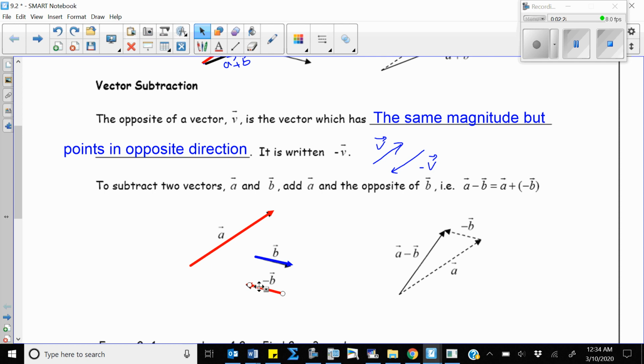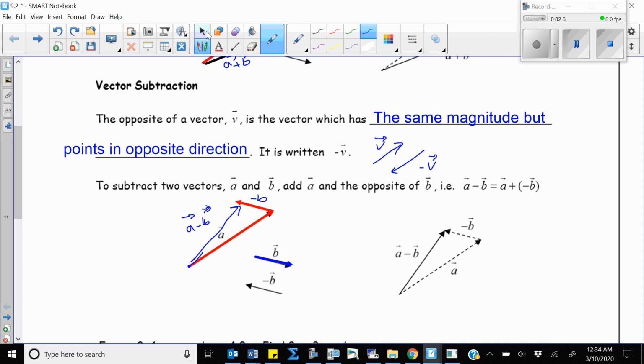And we learned that to add one vector to the other one, we need to put the head of the second on the tail of the other one, like this. So as you see, this is negative b. And the result vector is a line that connects the head of a to the tail of b. So this one is a minus b, like what we have seen here.